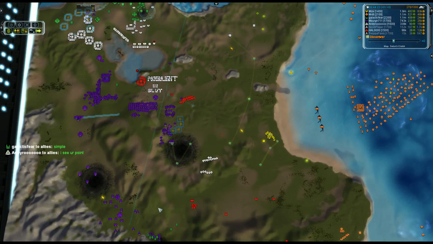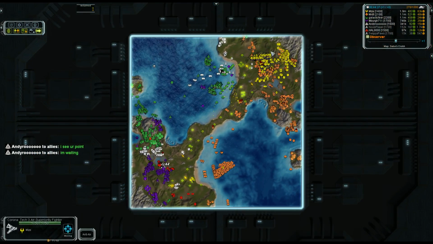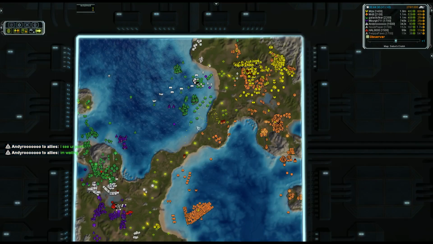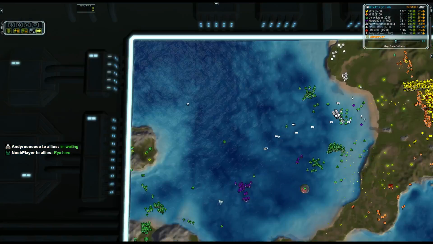Where is he going? And Andy Roo, where did he teleport to? That's the question. I keep an eye on him because he's safe for the moment. Well, he's way out here, underwater.